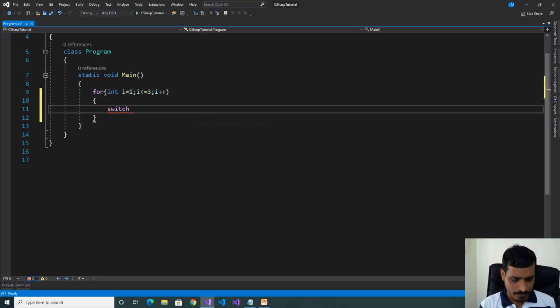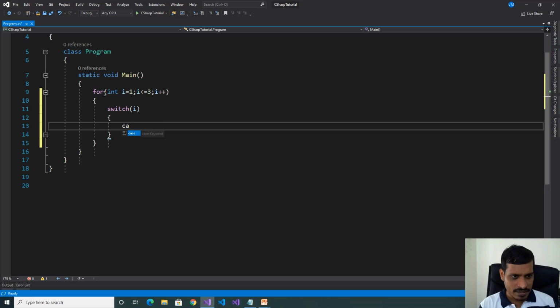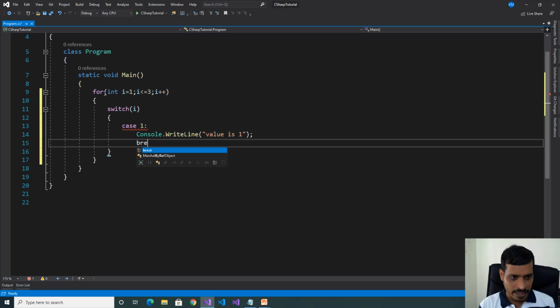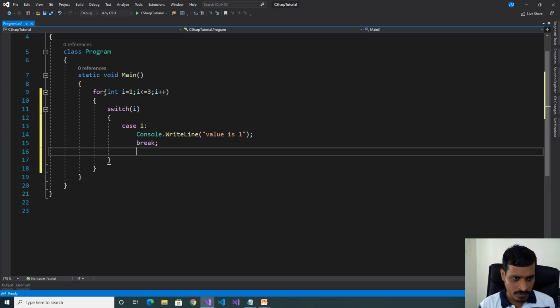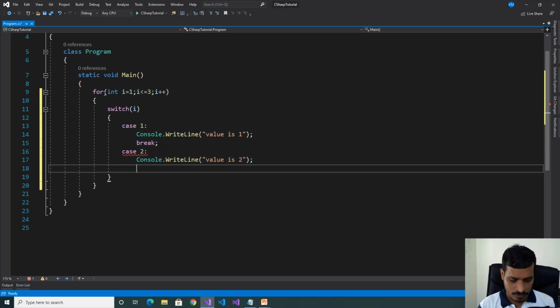Switch of i, case 1, Console.WriteLine, value is 1, break. Case 2, Console.WriteLine, here value is 2, break.